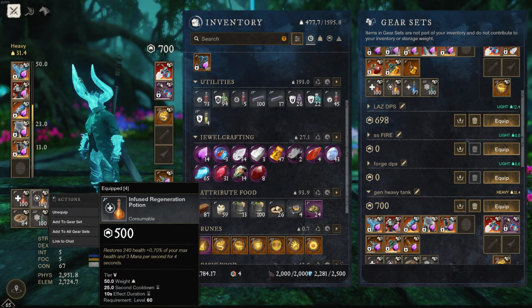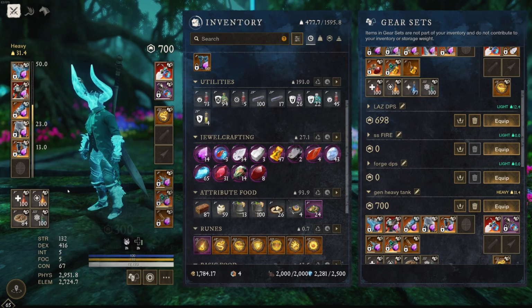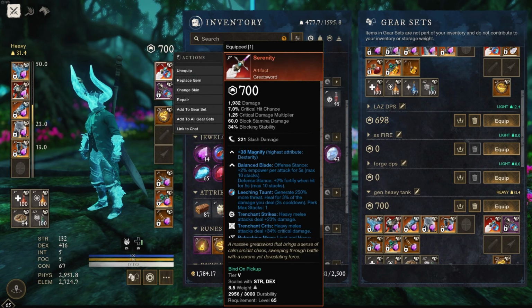Make sure you have your health potions, regen potions, hardy meals, and blight potions. Especially you tanks, you need to have blight potions. You're going to be in the middle. You're probably going to pop that mushroom that's in the middle of the Gardener by accident and get blighted. So you want to have that. You just need the small ones. You don't need anything crazy.